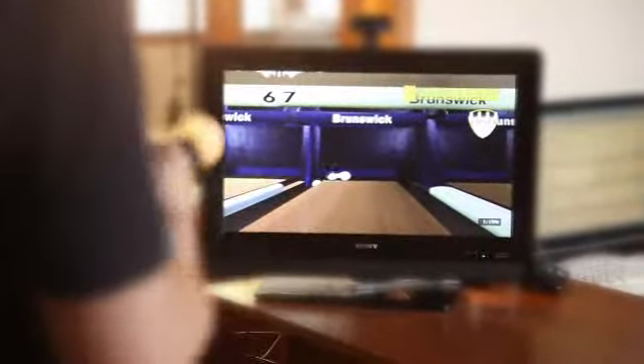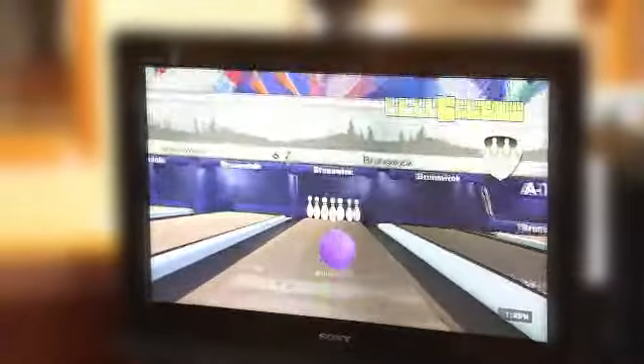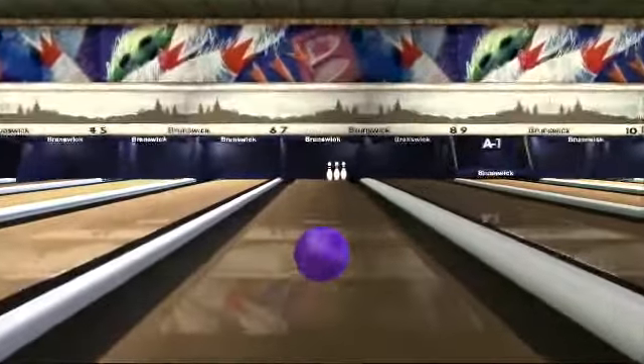I know what you're doing, I know where you're at. The experience of bowling is totally different in an optical motion mechanic than in the PS3 motion controller. As you bowl, you're bringing your arm back on the backswing, and how you tilt your wrist during your forward swing has a lot to do with where the ball is going to go in the lane — the amount of hook it gets and the direction the ball travels as it leaves your hand. Those things are very difficult to get out of an optical mechanic because we don't get any information about the rotation on your arm.